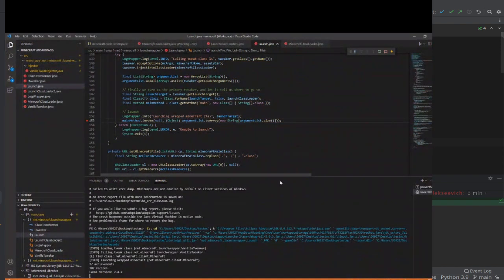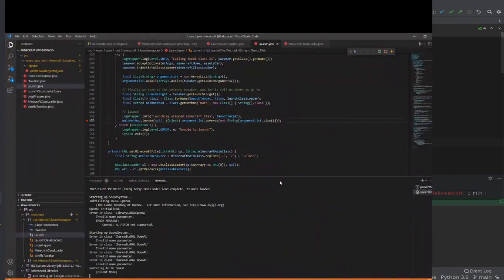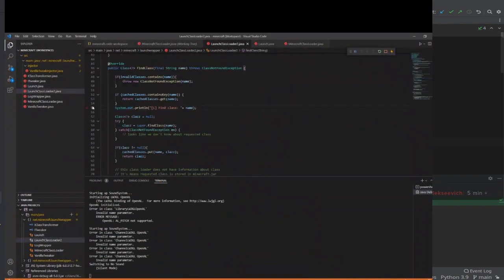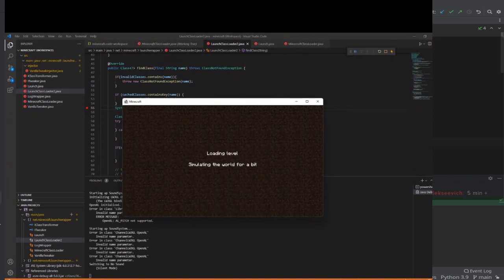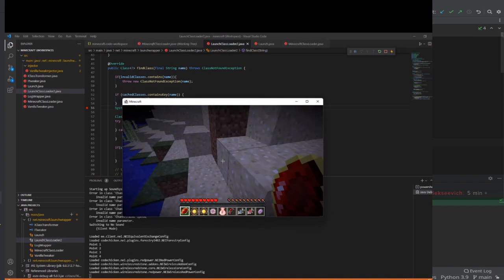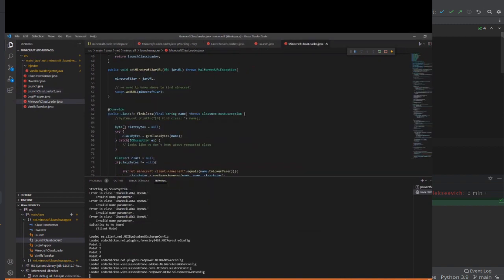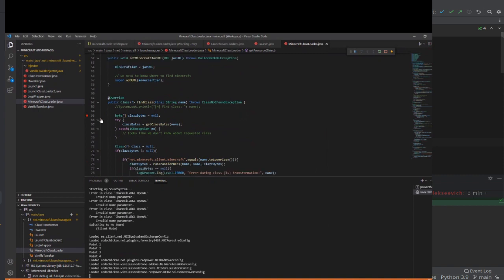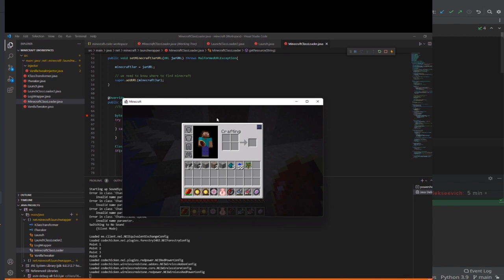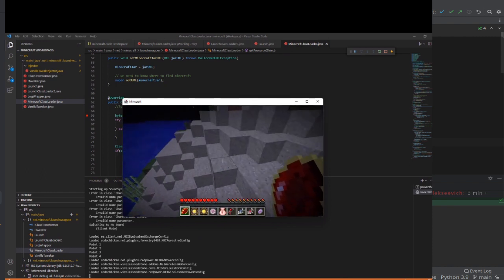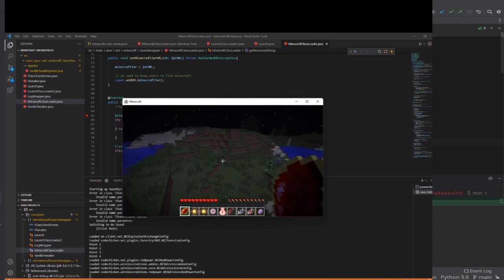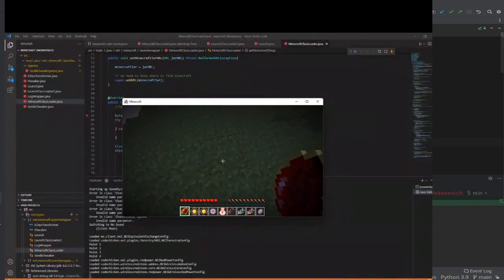So now this Minecraft detected all mods and started. But Minecraft was loaded. Why? I don't understand which class loader is used right now.